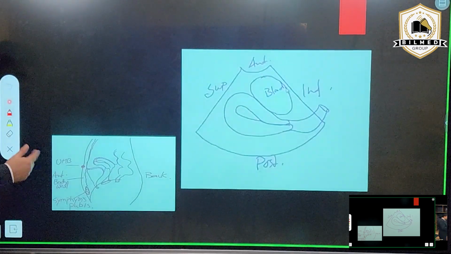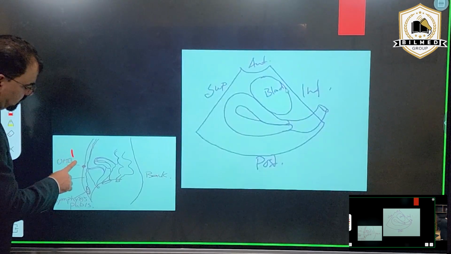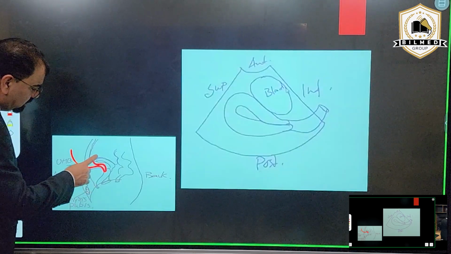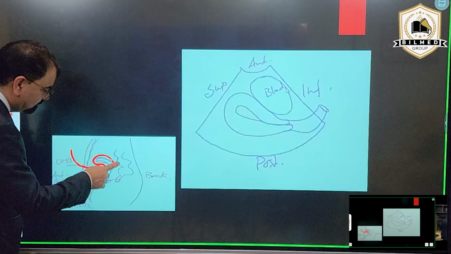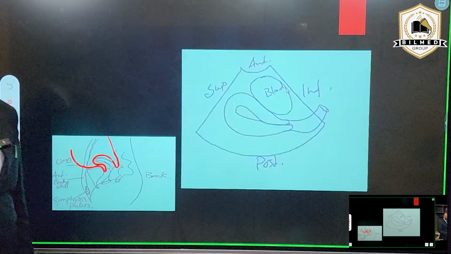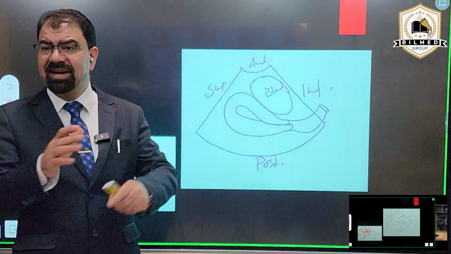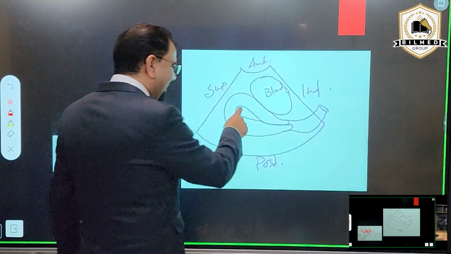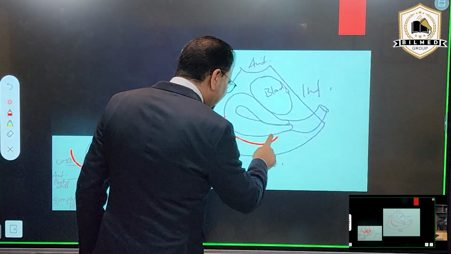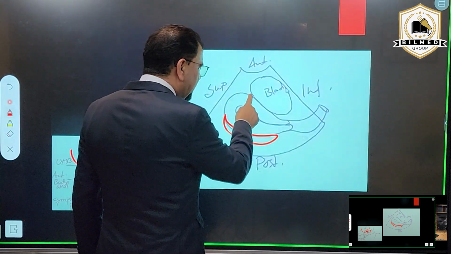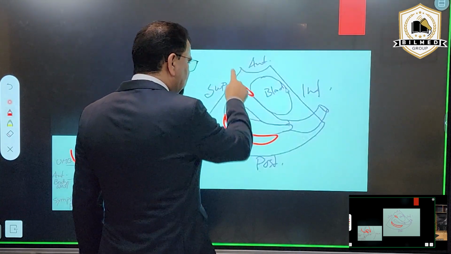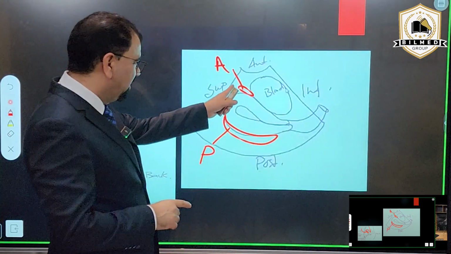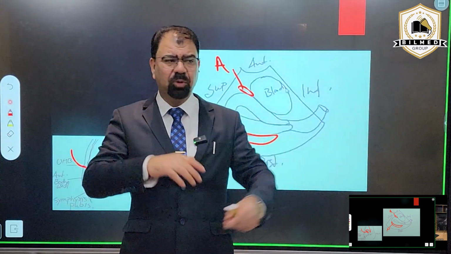Now, please recall your anatomy. Is the peritoneum anteriorly more shallow or more deep than posteriorly? Posteriorly, it is more deep, anteriorly, it is shallow. Am I right? Yes, sir. That is why posterior cul-de-sac is here, and anterior is a bit up. This is anterior cul-de-sac, and this is posterior cul-de-sac. So the point is, anterior cul-de-sac is not actually anterior to posterior cul-de-sac.